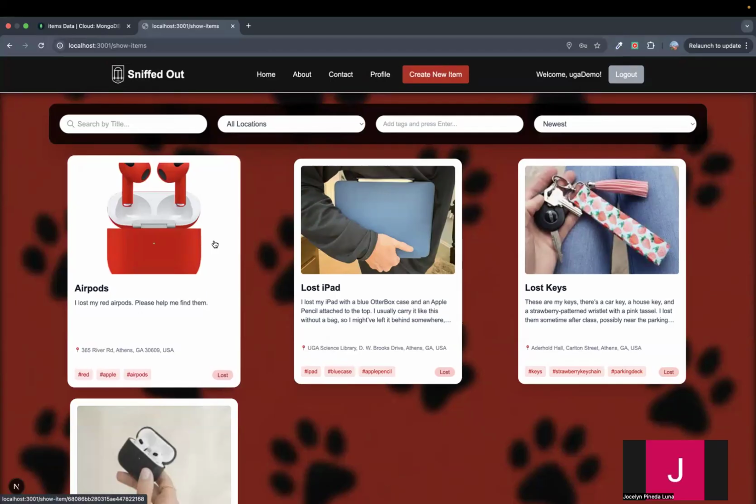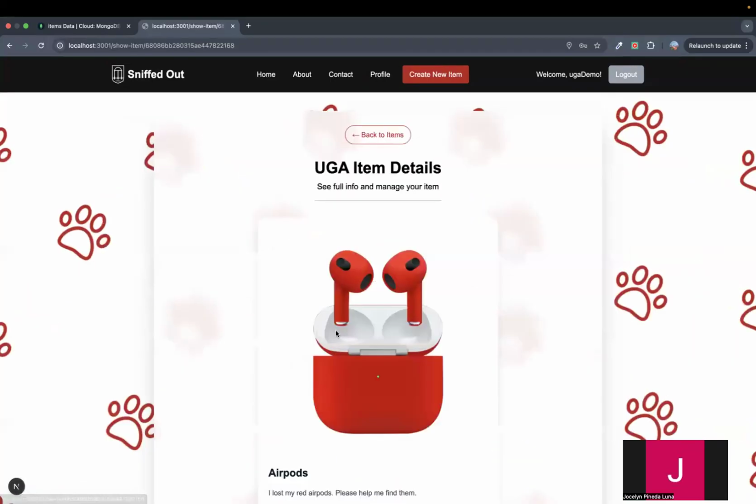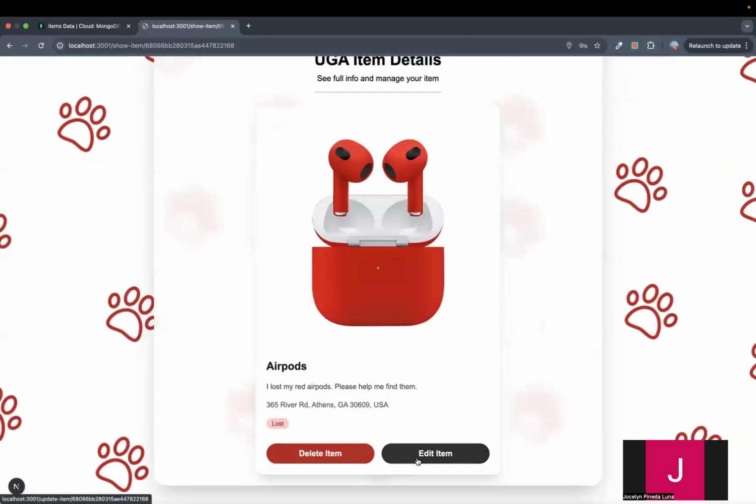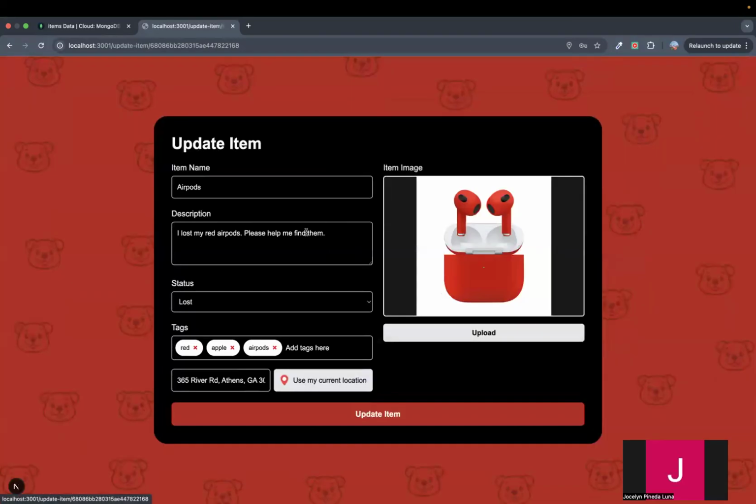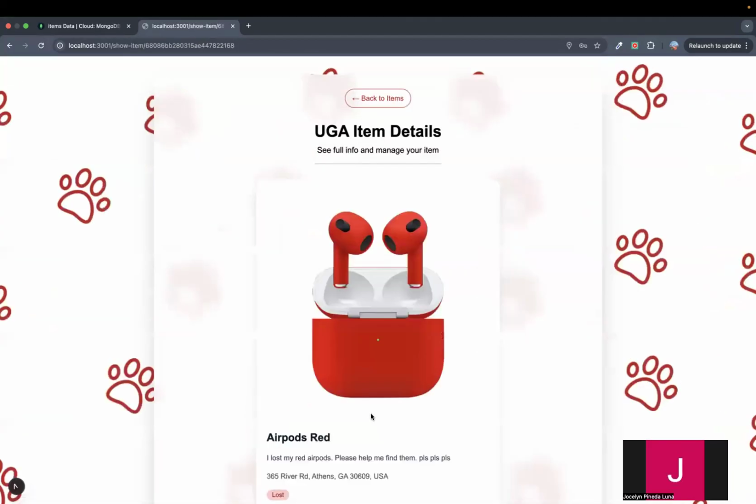From here, I'm going to show you how we delete, edit, stuff like that. If we wanted to edit this post and say, for example, AirPods red as the title, and we wanted to delete one of the tags, maybe add please here. We'd update it.